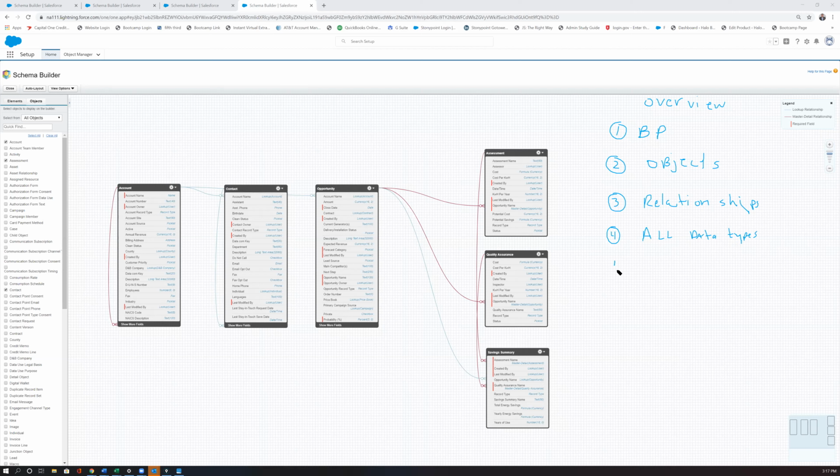And then after that, we got everything all the way to record type. Meaning that we have everything to what? Well, we dealt with the page layout, any business processes that exist on standard objects. We created the record type, meaning that we can control the pick list values and what fields users see, depending on what record type is added to their profile. Did we need a new app for this?